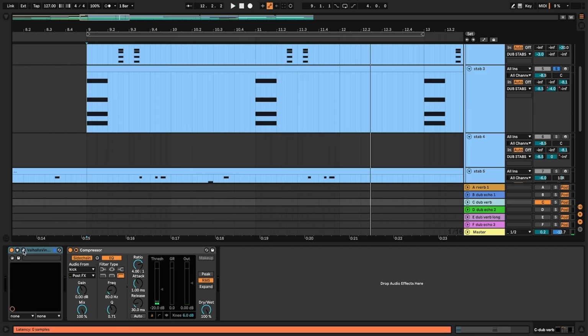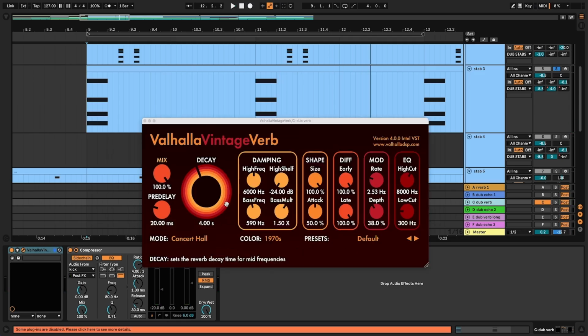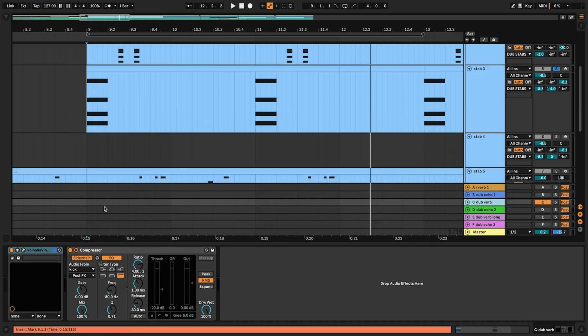So this is simply a really long reverb, and I like to use Valhalla Vintage Verb for this because it's very lush sounding and it's very thick sounding, so it just works great for these big long reverbs. Then you can take it a little bit further by sidechaining the reverb channel to the kick, and this is just going to add a layer of groove because the reverb channel itself is actually going to pump a little bit with the kick, and I really like the sound of that.